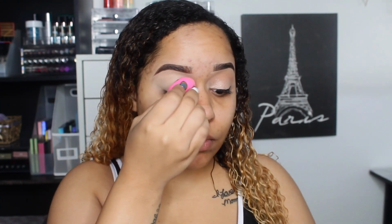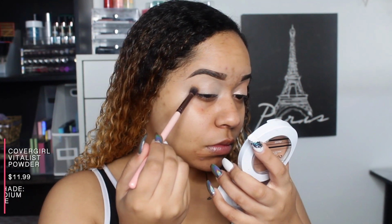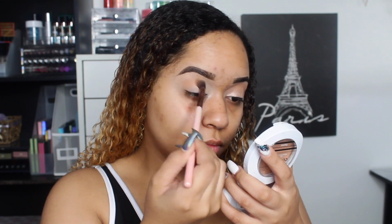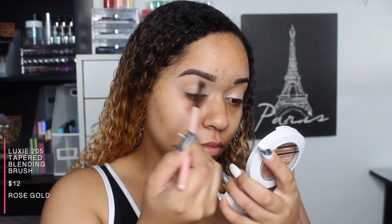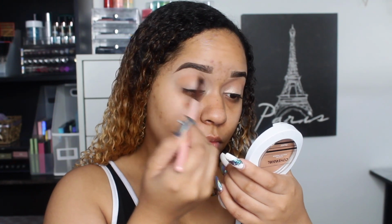And I'm making this look so easy for you that I'm not even going to use eyeshadow. I'm just going to use this Vitalist powder from CoverGirl, as I kind of use this as my bronzer sometimes. And I'm going to pop it in the crease very messily. Literally, this is like the easiest makeup look I've ever done for you guys.